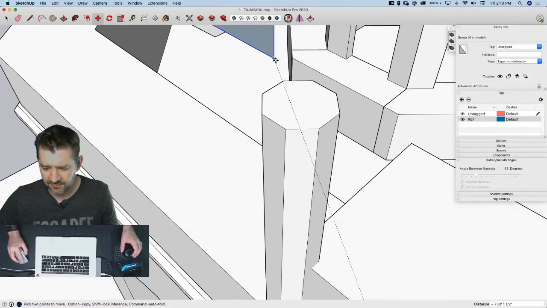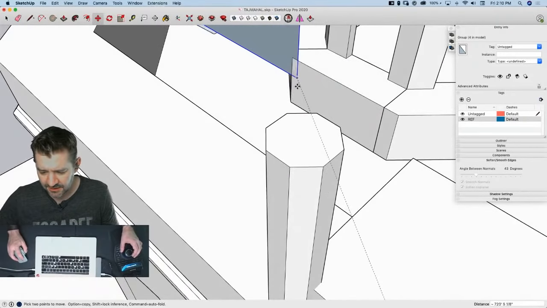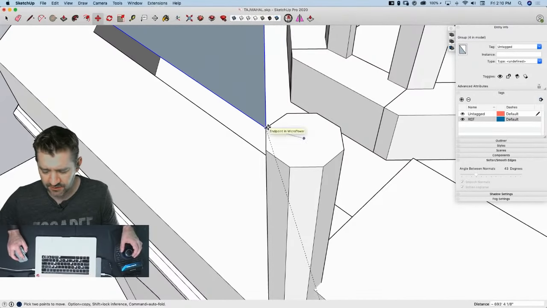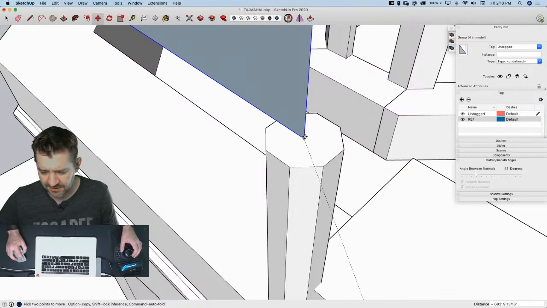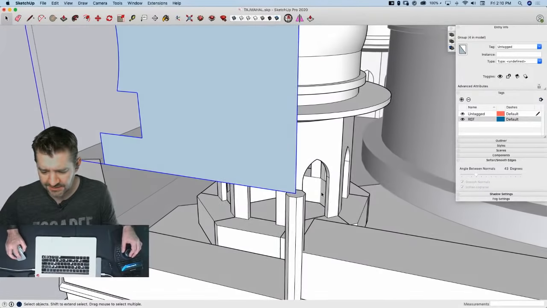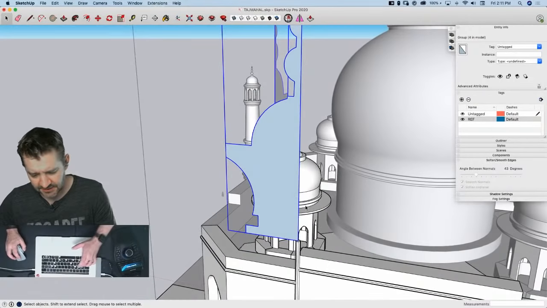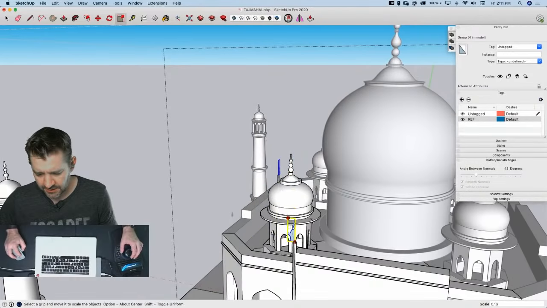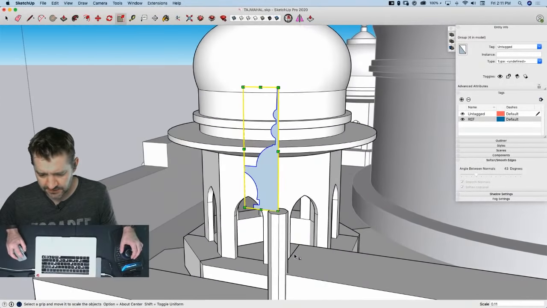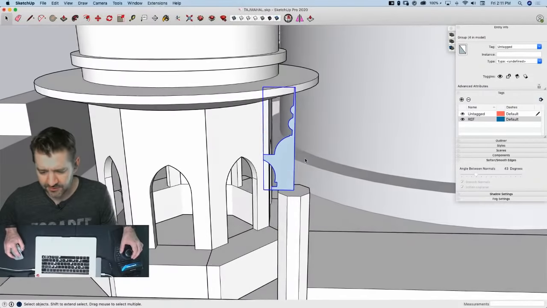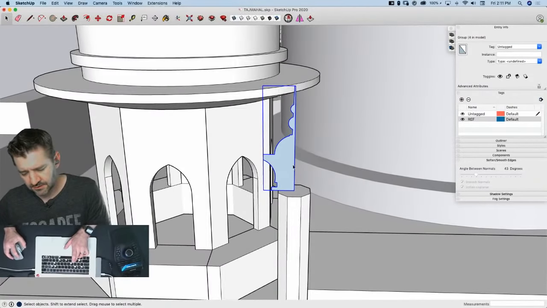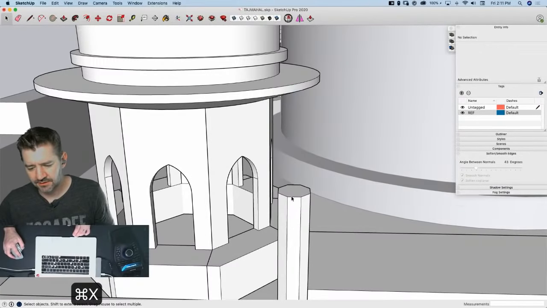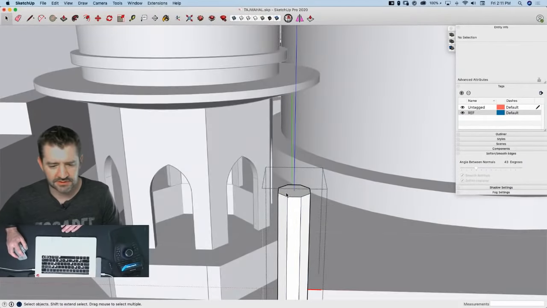zoom right in here. And because I drew this as a polygon, it means it does have a center point. So if I go over any of the corners, it'll give me that middle point. And as it's on the middle, then I can do the same thing. I can hit scale and I can scale that way down twice like that. All right, now I'm going to grab this, command X to cut it, go into the component, edit, paste in place.